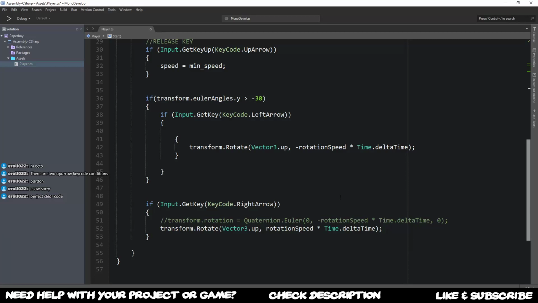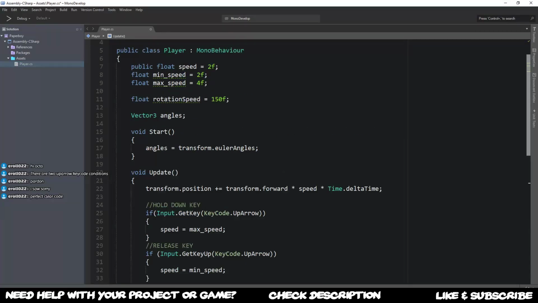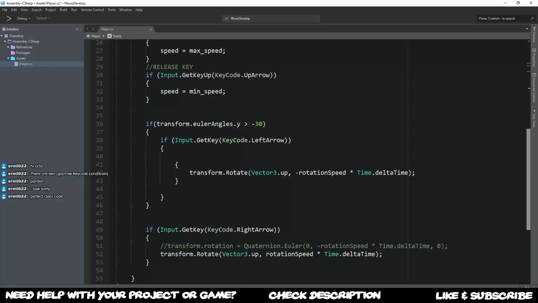Maybe that makes sense, maybe that works. So as I already started to work on here, we just basically put in the ankle into this quaternion Euler at the very end. So we store the information over here, and whenever we now do our left key input, we want to manipulate the ankle. So we increase it by the rotation speed times Time.deltaTime on the y-axis, or decrease. So that's what I would try out first.